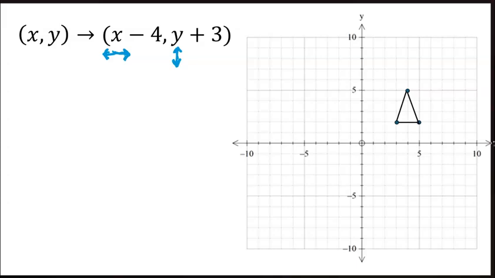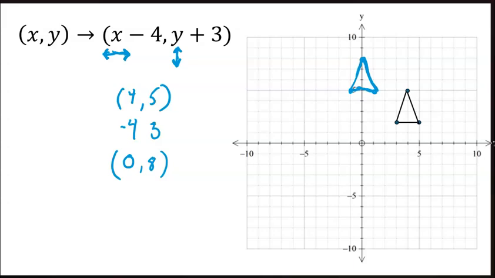So if you don't have a graph, let's say you're given the point for 5, I could subtract 4 and add 3, creating that point that we saw earlier. It's a pretty common standardized question for somebody to do, asking a student to do a translation without giving the graph. But essentially, you can just create the 3 points here on paper, then just plot them. Or if you like, you could just count them as we did before. And they're going to end up exactly the same. It's just another way to do the same thing.